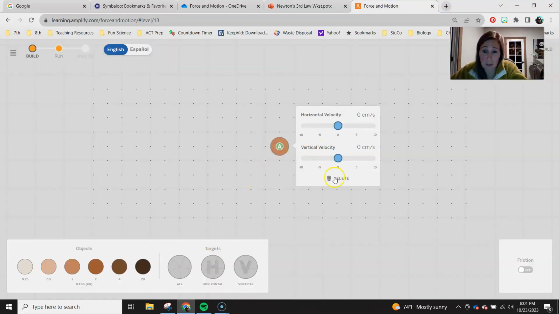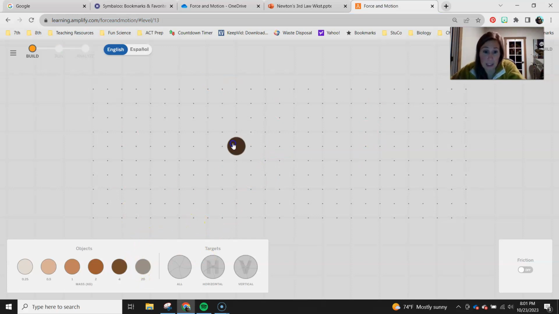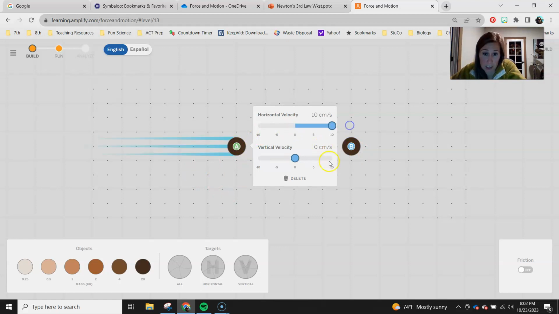It really, again, does not matter what objects I use, but whatever you choose, use the same. So maybe I have 2 of the 20 kilogram. Okay, and then again, I can choose whatever velocity I want. I want this one going Mach Jesus speed to the right. This one maybe is just going to be going a little bit. Again, it doesn't matter as long as these 2 objects collide and they're both the same mass.